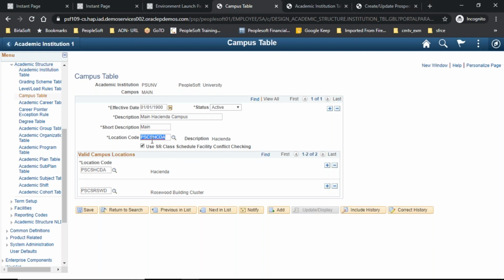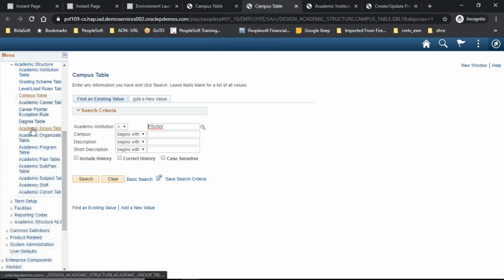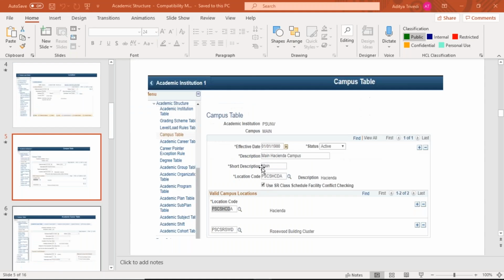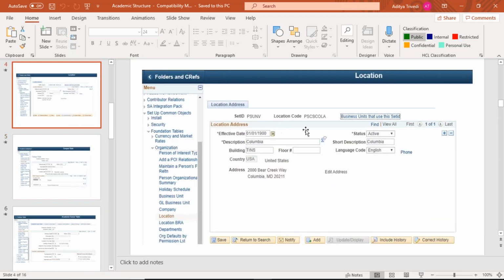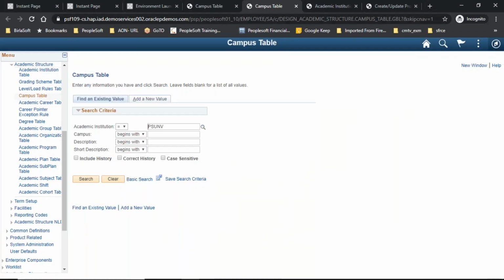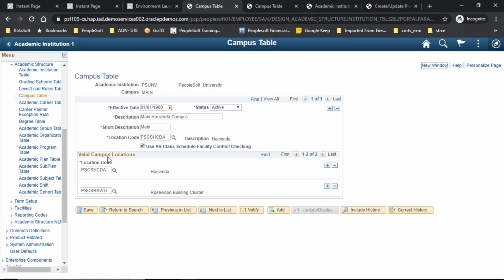So you just copy this, and you go to a new tab, and then you can see the location for this. For this particular location you can see the address. So you don't need to define address detail here.